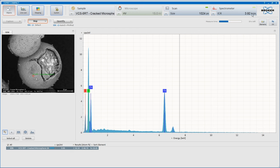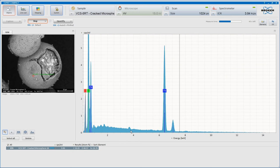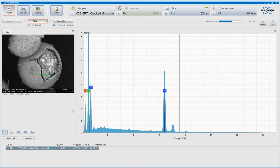Are we getting a nice 4,000 counts per second? So that's good. And there's some sort of trace-ish peaks coming through. Basically, it's iron, carbon, and oxygen. So we will take another one here. And we will choose that one and acquire on that.